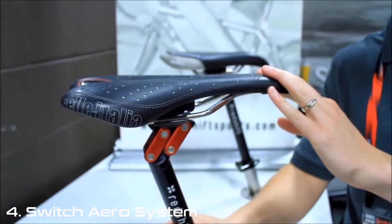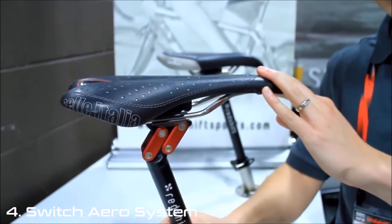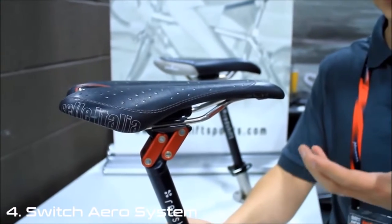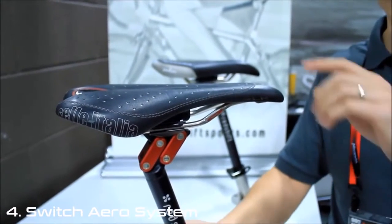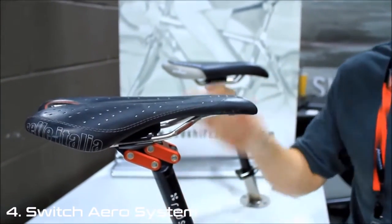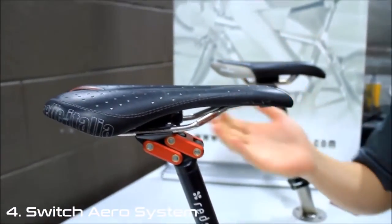It takes you up to about 77 degrees. It lets you ride with a more open hip angle and also feel more comfortable in the aero position. So you get both positions on your road bike. You have your regular road position that's intact, and you also have a better aero position.